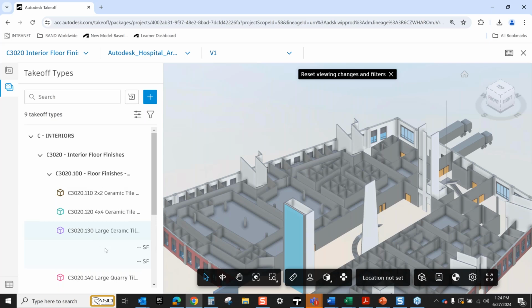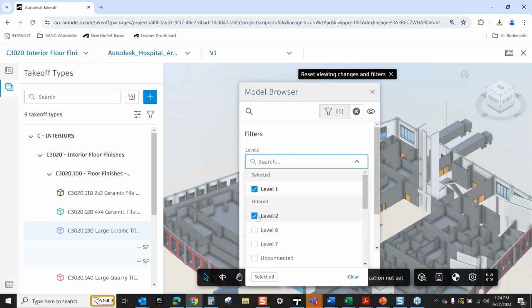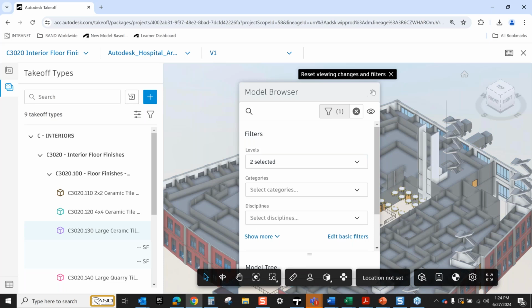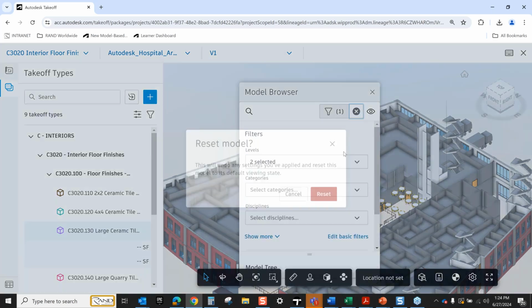Let's do, yep, large ceramic tile. If I just go ahead and select that, it'll automatically give me the square footage of that room, this room, wherever else I'm trying to select. Again, if I wanted to do a multi-takeoff functionality, I can select one room, hold control on my keyboard, select the next room, select the next room, select the next room. So I can start doing this on every single level, one by one. And all I would have to do is just select the next level up that I'm trying to filter. And it'll go to the next level just like that. So that's how you can filter by levels.